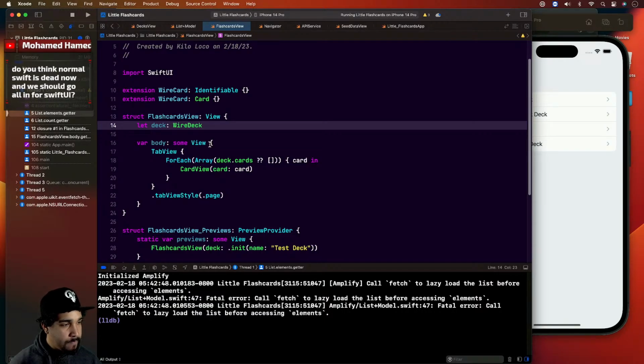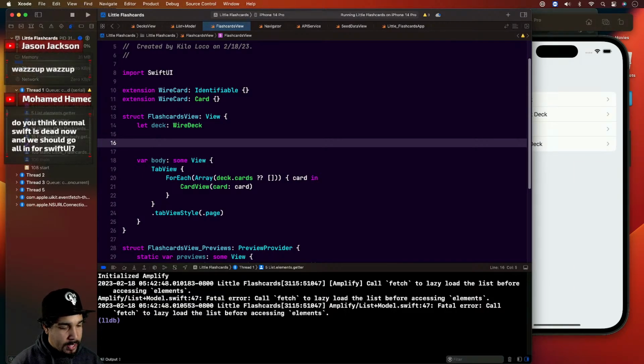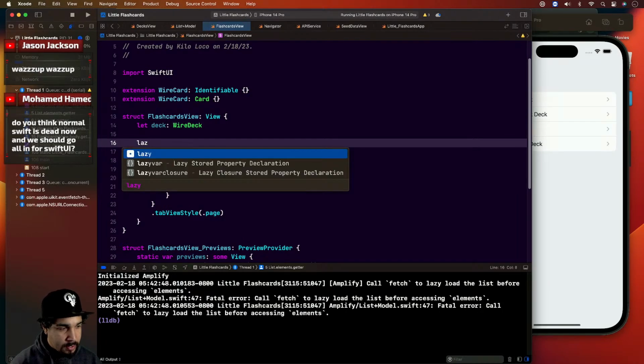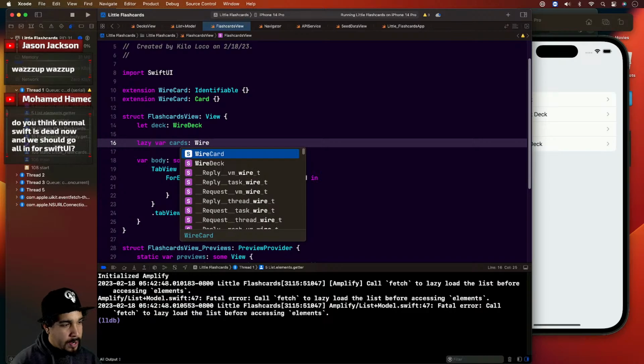So I think I'm going to go back to the, let's do a lazy variable cards, a wire card.